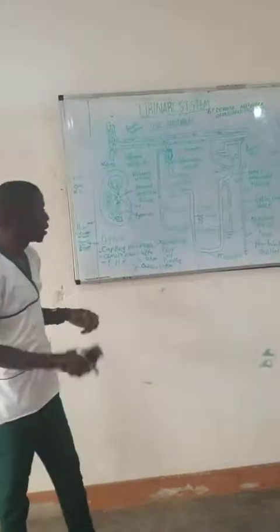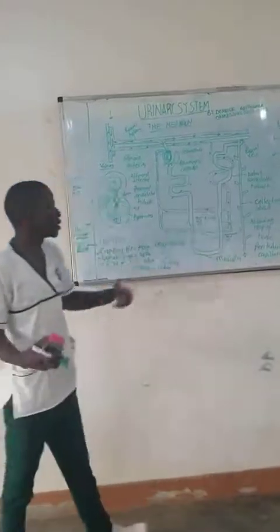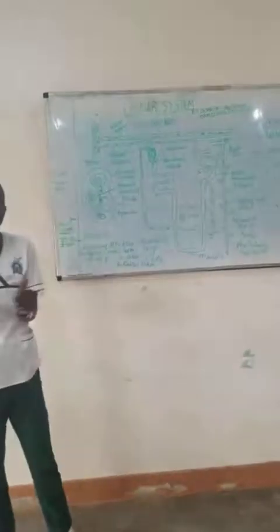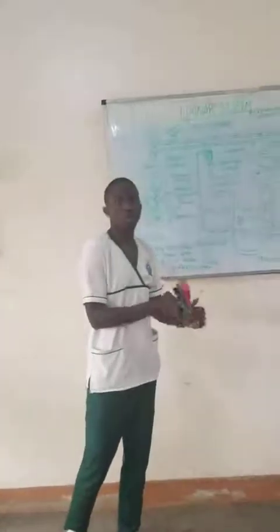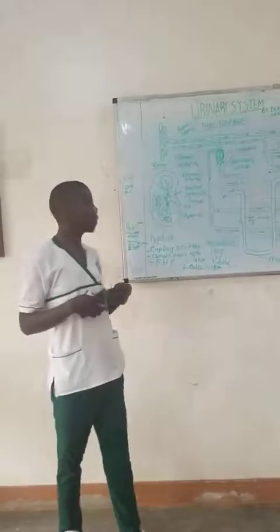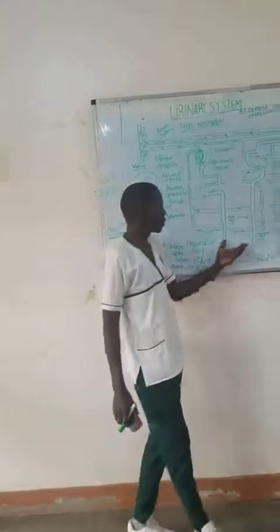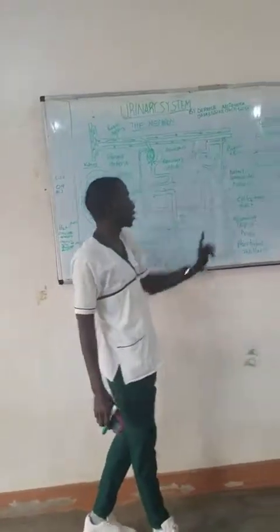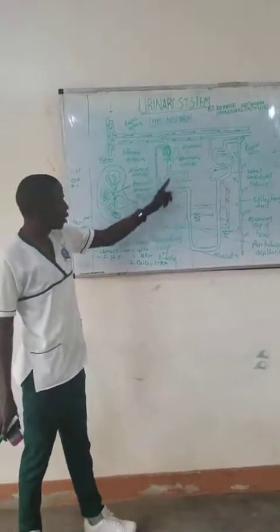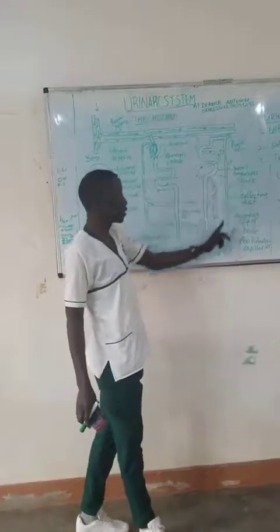So what happens? We go to selective reabsorption. As you know, selective reabsorption means selective at certain points of the nephron. At the proximal convoluted tubule, some ions or components are reabsorbed back into the body for use. Selective reabsorption occurs at the proximal convoluted tubule, the ascending and descending loops, the distal convoluted tubule, and the collecting duct.